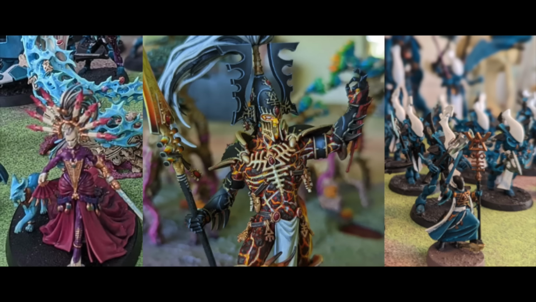And if you decide you want to run this list, you need to have the Autarch Wayleaper because it's CP hungry like most Aeldari lists. So you've got the Autarch Wayleaper. You need the Farseer to throw Fortune on stuff because it's a durability build. That's a thing. And then on top of that, you've got the models that I've already mentioned. If you are running the Visarch, but you're not running the Wave Serpent, you're coming in at 370 points now accounted for.